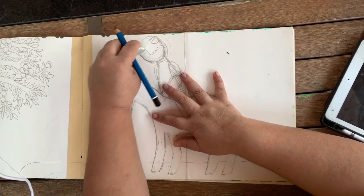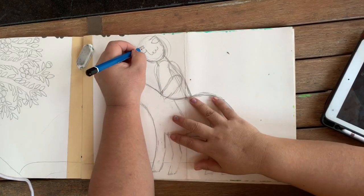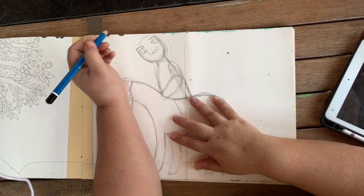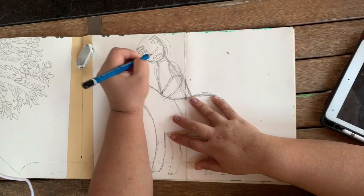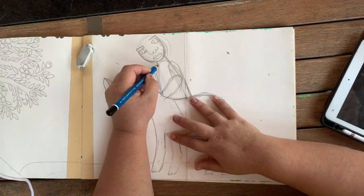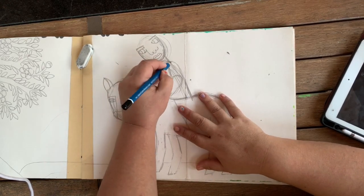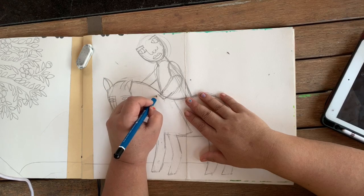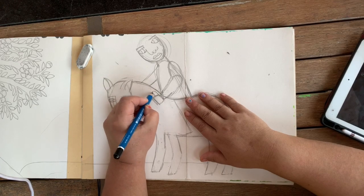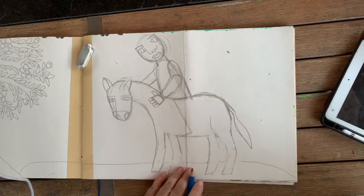I might actually make her looking at the horse. See, I'll probably do a him. Let's change this to a male person. There's the other arm. There's the main arm. Then the hand here. There we go. Got your hand there.